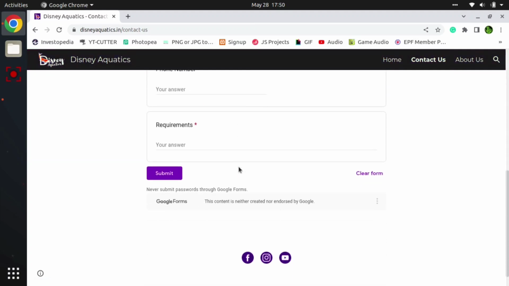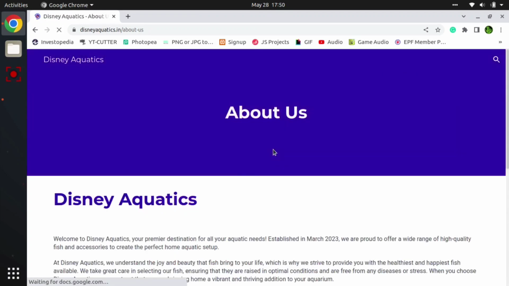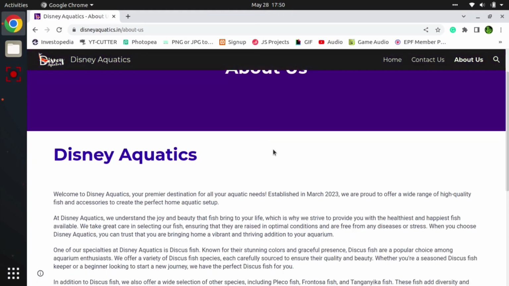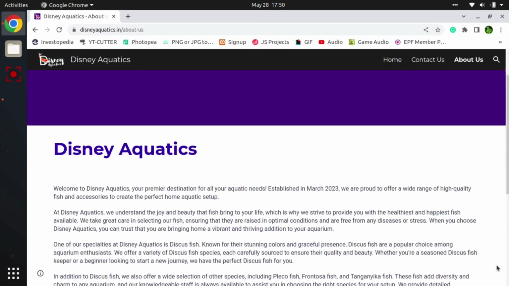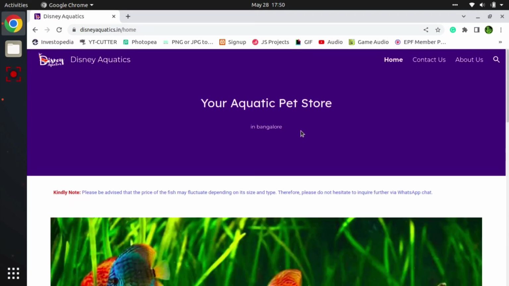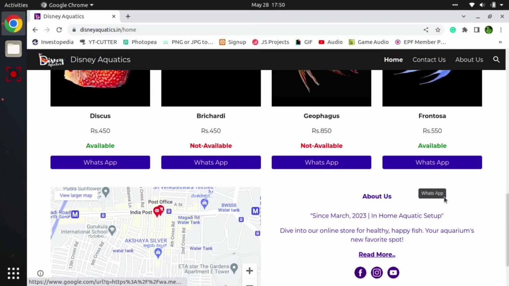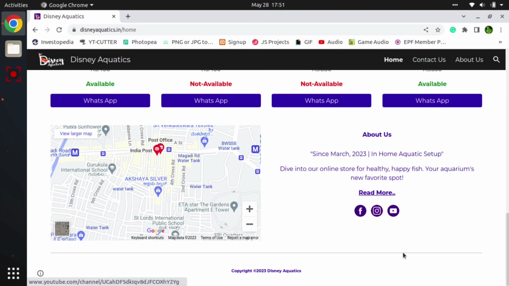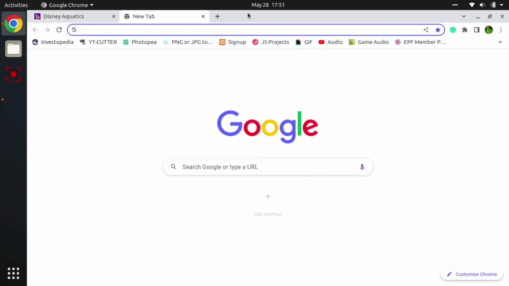You could also make it so that visitors or viewers of your website can contact you. And if you want, you could add some more pages, like About Us. It is very important that you write the information about your company based on search engine optimization. I'm going to talk about search engine optimization in upcoming videos. And moreover, guess what? You don't need coding knowledge to create an awesome website like this. You could also do the same thing for your client and charge him like 500 to 600 rupees.